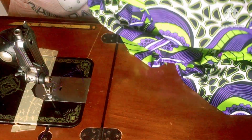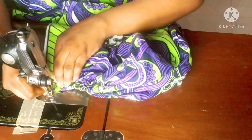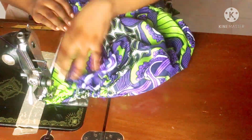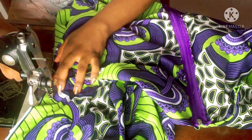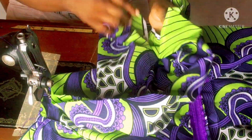So after that, we're going to sew along the side, both sides of the sleeve. The down part, the elastic, we just stitch it together. Sew it down to the sleeve, straight down like so. We join it from there straight down to the gown, just like that. So sew it straight down.